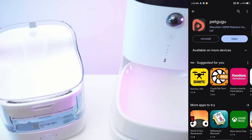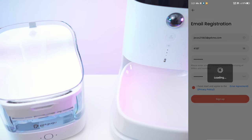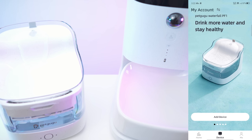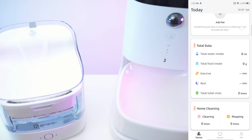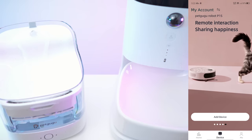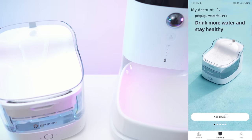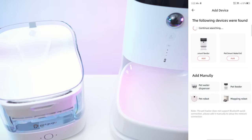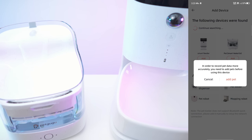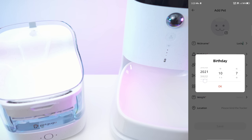Now let's get to the app. The publisher is Shenzhen U0 Robotics, and PetGugu is the app. Let's open it up, agree, and sign up. The app is super fast. We have the home segment with our dashboard, the devices tab where we can add devices — and there are already quite a few listed — and then the me segment. Here we can add pets and check the message center. So first of all let's add a device. We want to add the waterfall first, and it's amazing because it already got detected. But first we need to add a pet profile. This is a cat of my dad — he recently adopted one. Lucky is a good seven years old.